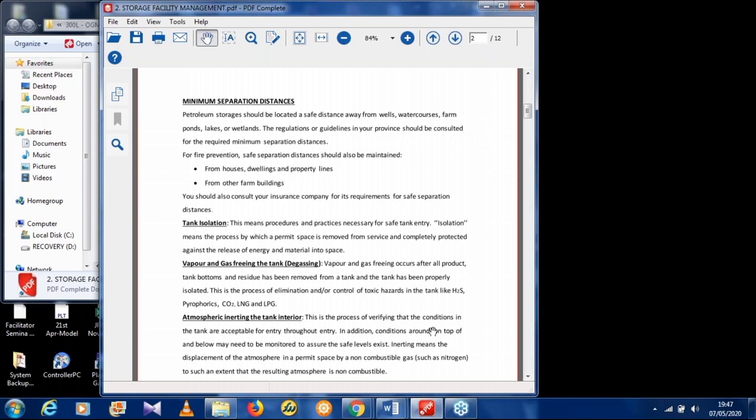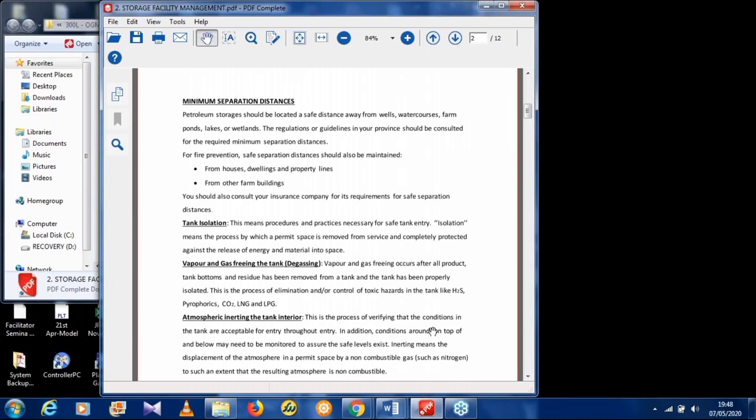When we have a particular section, we don't want any flow of crude or hydrocarbon. I'm using hydrocarbon because it could be gas, it could be crude oil, it could be any of the petroleum products. If we don't want the flow into that area or into that containment, then we isolate. Most times we do that using a valve, or using a flange on the line that takes the flow, the energy or the product into that section. That is what we mean by tank isolation.